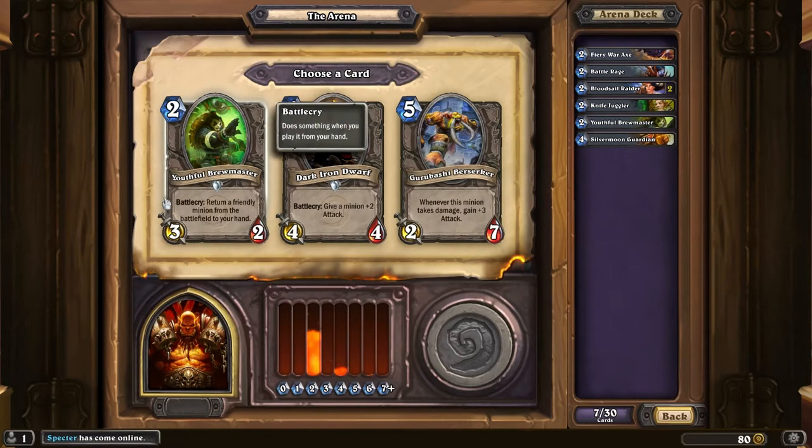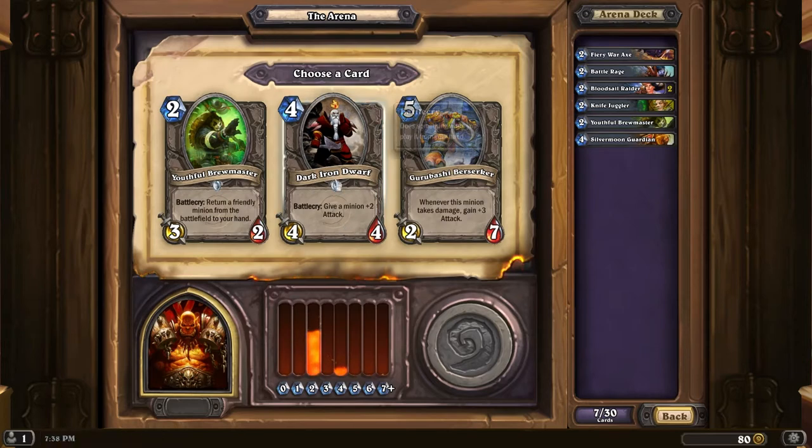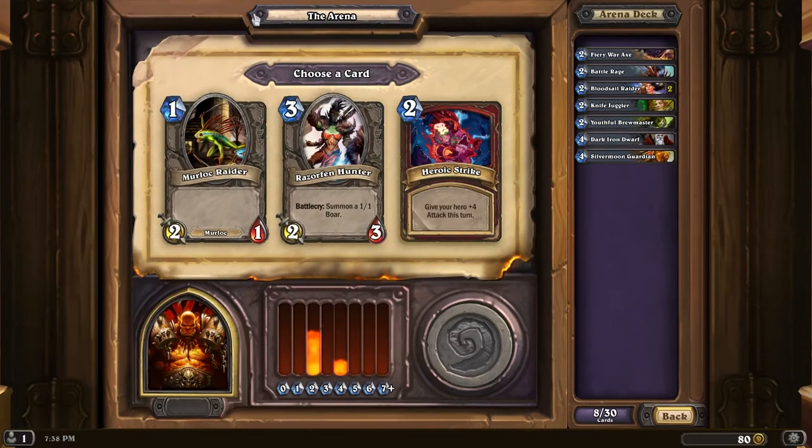Okay, I don't want another Youthful Brewmaster, that much I know. Let's go with the Dark Iron Dwarf. I have no 3-coster minions. I almost want the Heroic Strike. Let's go with the minion.